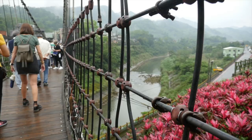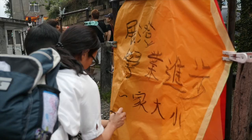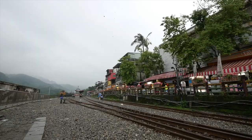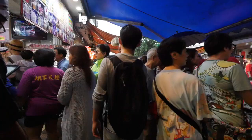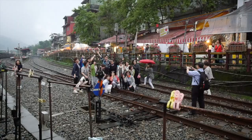We have made it to Shifen Old Street. We're on a suspension bridge and I really don't like suspension bridges — it's shaking already. It's been raining on and off constantly here. This place is actually famous for a lantern thing where you put a fire under a small lantern, let it go up in the sky, make a wish, and write something on it — pretty cool, we're going to try that. There are also cool shops, restaurants, and cafes, just like Jiufen. Food here is great. We also ran across a fried ice cream place — like tempura ice cream. Oh, that's so good.